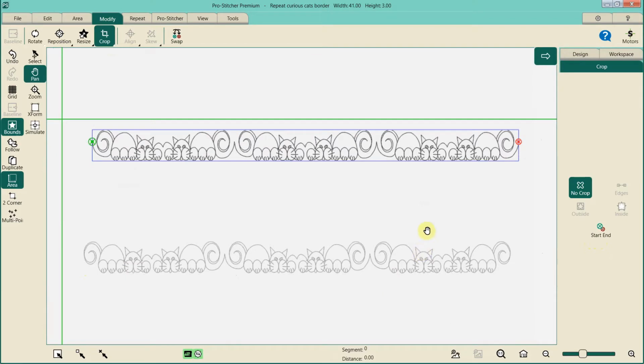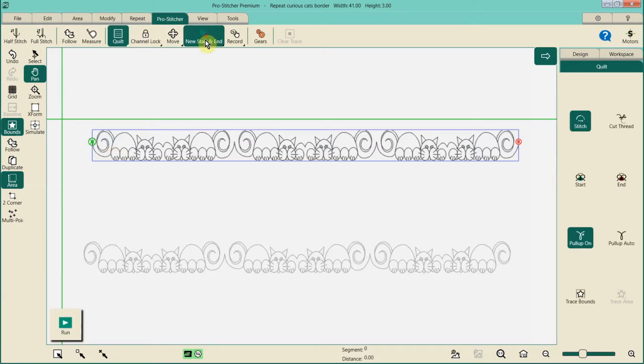Now, if you've never used crop, start, and end, what the function stands for is you are able to crop anything that is ahead of your start circle. Here's my start circle currently. And you're able to crop away anything that's after your end circle. Here's my end circle right here. So if I wanted to crop away this tail, I would have to move the start circle. So let's do that in this example.